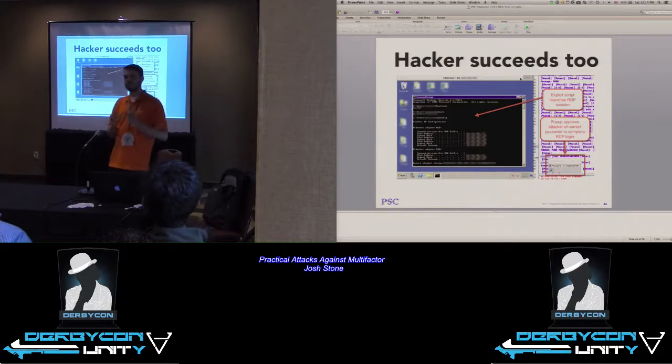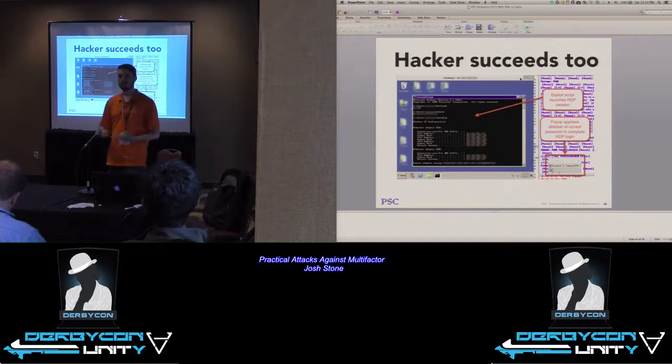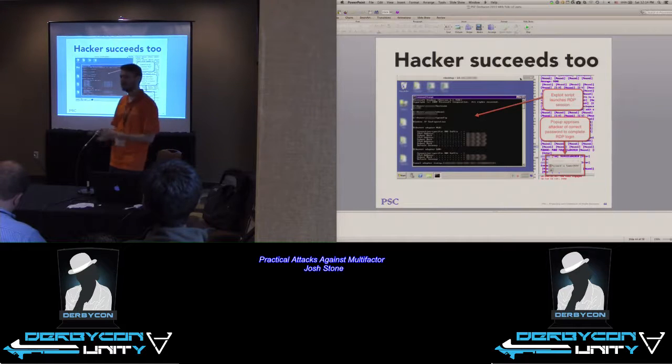Because I've circumvented MFA one time, but now I can look for a persistence vector. I can try to find a way, can I communicate back out from that box to my machine and get persistence that way? Can I connect to the public internet? Can I ping? Maybe I can tunnel it through ICMP. I'm trying to find some way that I can sustain my access now, and I never have to hack MFA again. So it's a one-time thing in the typical scenario.